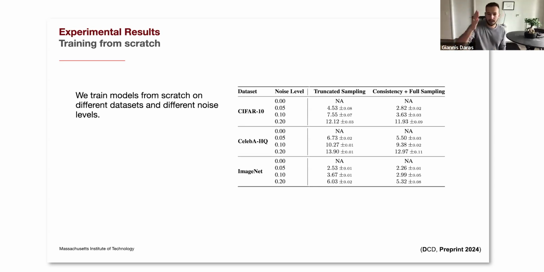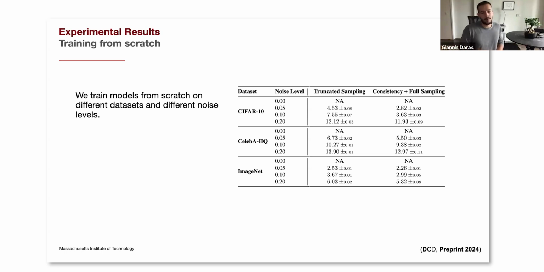The first column that I show is truncated sampling, when you just do the one-step prediction on the wall. And the right one is what happens when you train with this consistency to get the best denoiser on the wall. And again, what does this show? It shows that it kind of works when you have mild corruption, but when you have high corruption, it's probably not giving you the performance that you would hope. If you are operating in a scientific setting where you don't have any clean data, that's probably the best you can hope for. Train with this and hope for the best.